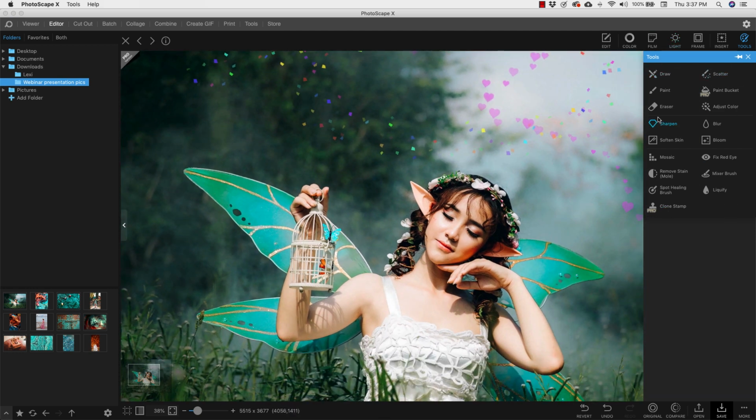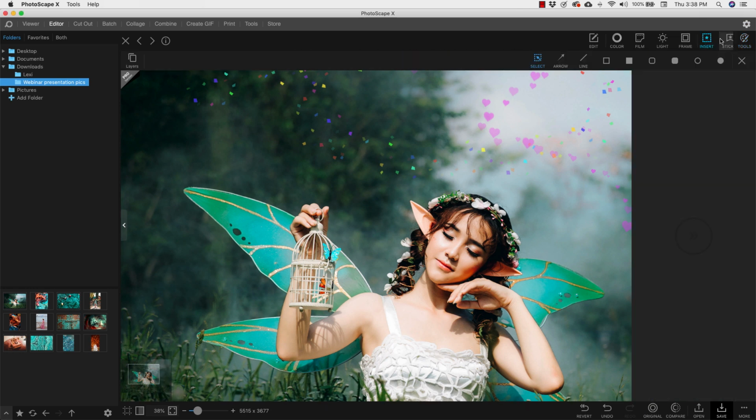So make sure to check out all of the tutorials that they have for all of this stuff. Every single one of these is going to have a tutorial up here in this section. So make sure to check those out. Inside of insert, I'm going to take you back there one more time, because they also have this section right here, which I forgot to show you a minute ago.